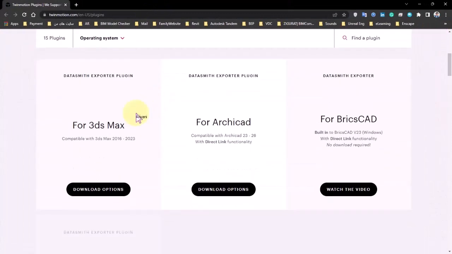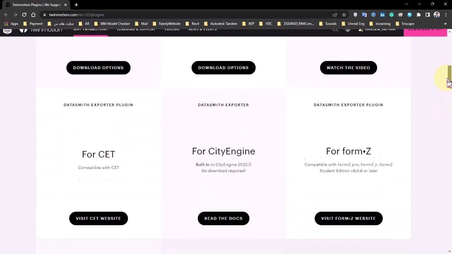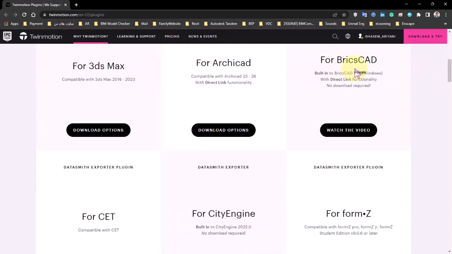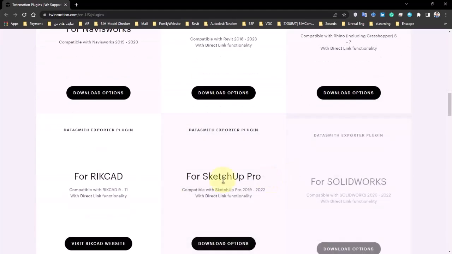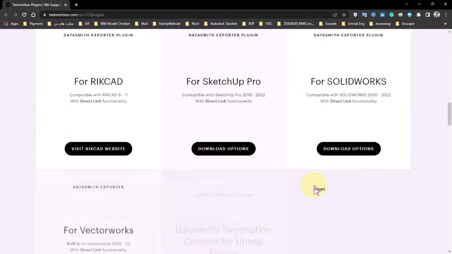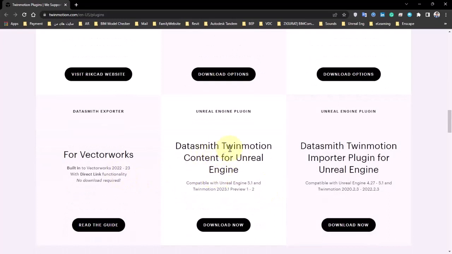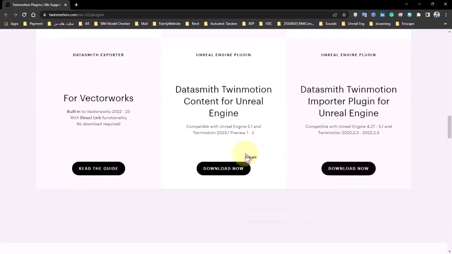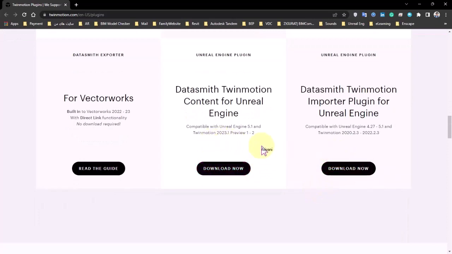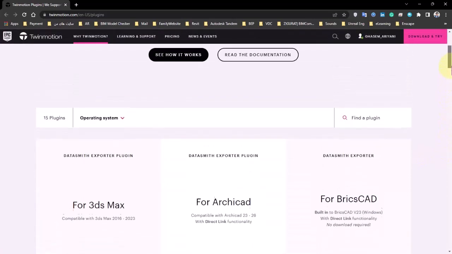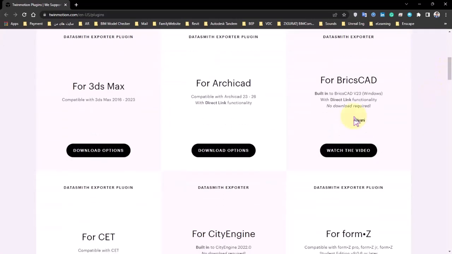Here, as you can see, there are different plugins for different software such as Rhino, SketchUp, SolidWorks, Vectorworks, Datasmith, Twinmotion content for Unreal Engine, and this one right here. Considering your own needs, you can download and install each one of them. Okay, we scroll up and download the proper plugin, and pay attention for Revit.